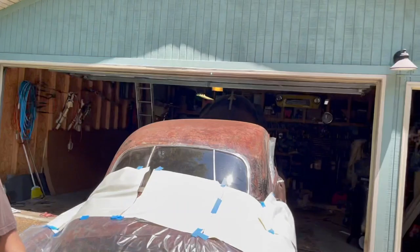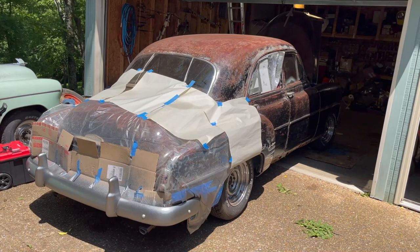Hey everyone, today we've got something really interesting. We're gonna work on this 1952 Chevy four-door deluxe. Yeah, Styleline Deluxe.